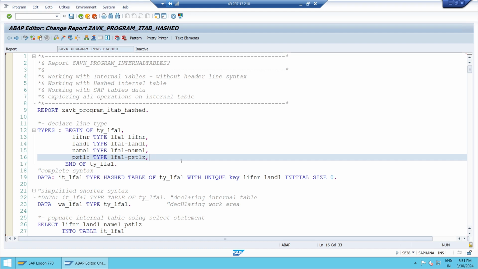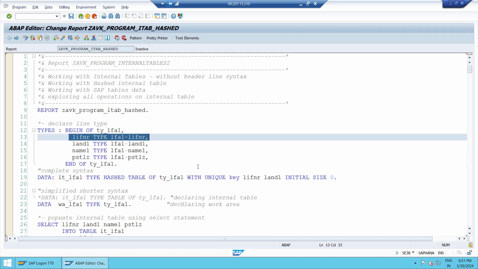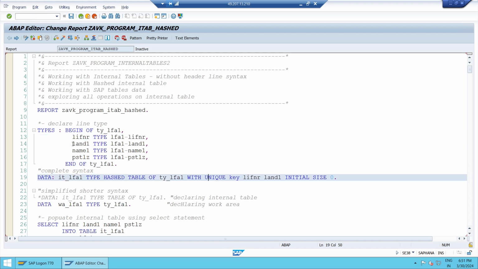A unique key uses key fields of the database table and a non-unique key uses non-key fields. As a best practice, go with listener only, because in the database there are no duplicates in listener. In the same way, a hash table also does not contain duplicates.